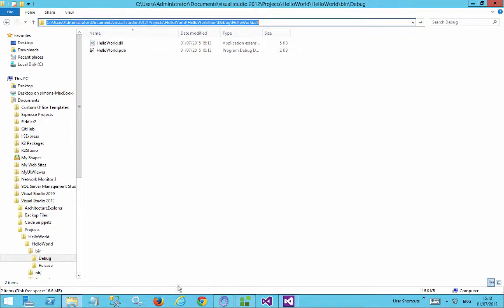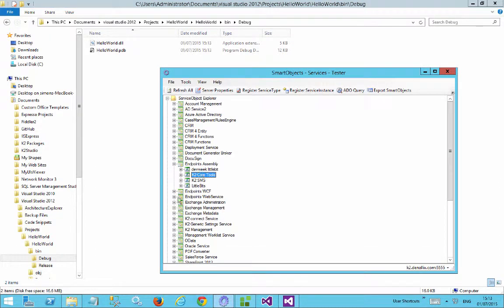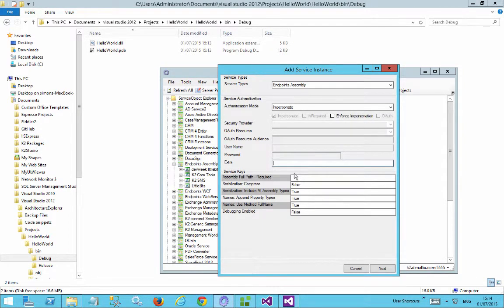So what I'm going to do is just grab that, copy that, and then I'm going to go to this tool here, and right click on the endpoint assemblies, go to a service instance, and paste the immediate URL address.